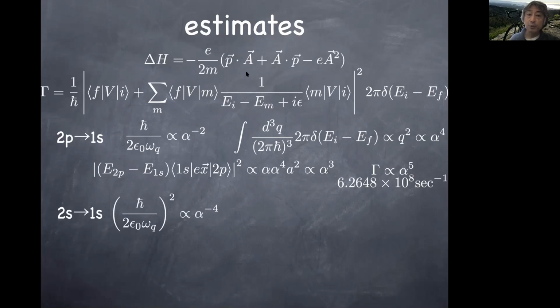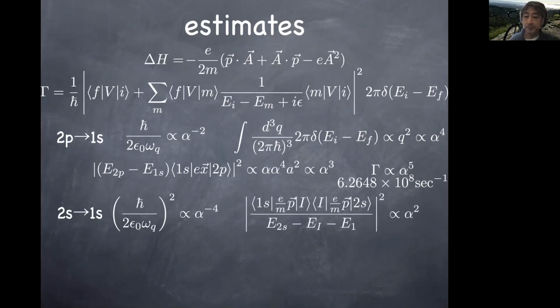We now have 2 powers of the vector potential. Here, you stick in 2 powers of vector potential right there. In the second order, you stick in 1 power of vector potential here, and another power of vector potential here. Once again, you have 2 powers of vector potential to get 2 creation operators of the photons. So I get this prefactor twice, that's alpha to the minus 4th. Then you work out this matrix element. It turns out that both terms have the same order in alpha. We argued about that on the previous slide.